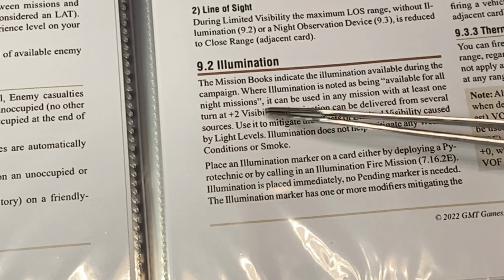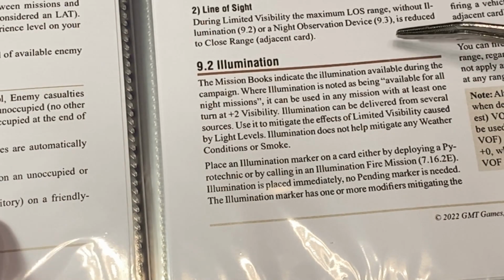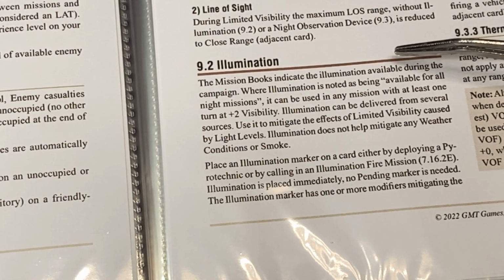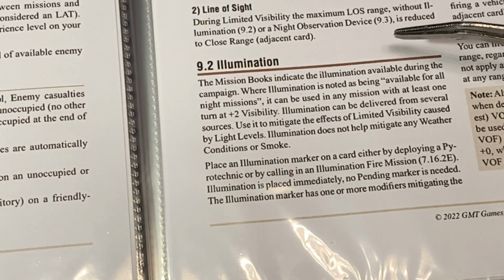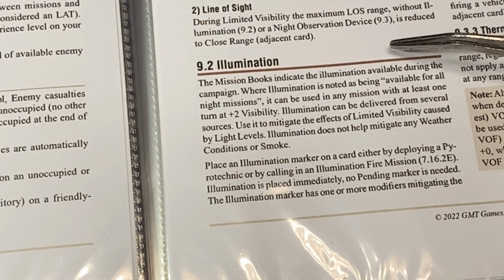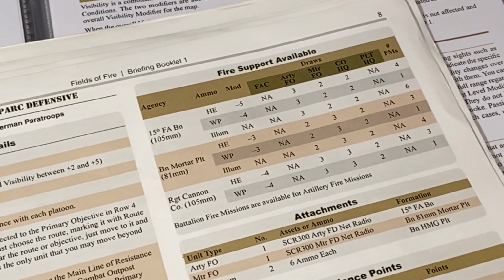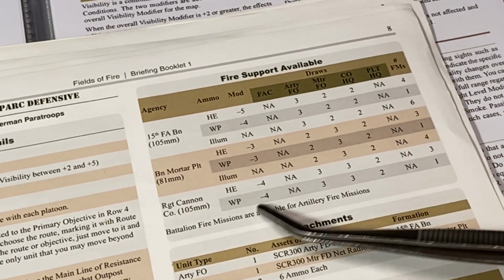Illumination, this is a bit that slightly confused me. We'll see if I read it this time, maybe it changes. The mission books, which we've not got, indicate the illumination available during the campaign. Well, it does, yeah. It does tell us that. Actually, I don't know if I pointed that out to you. Maybe I didn't. There's our fire support.